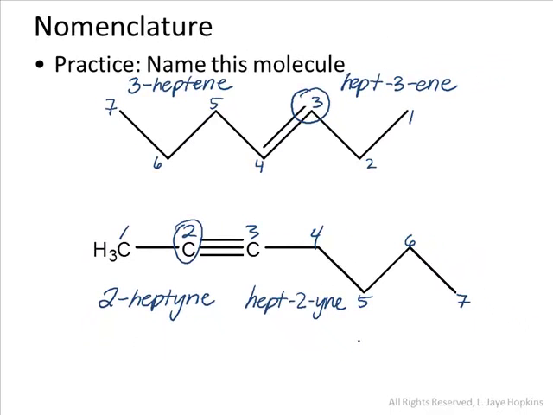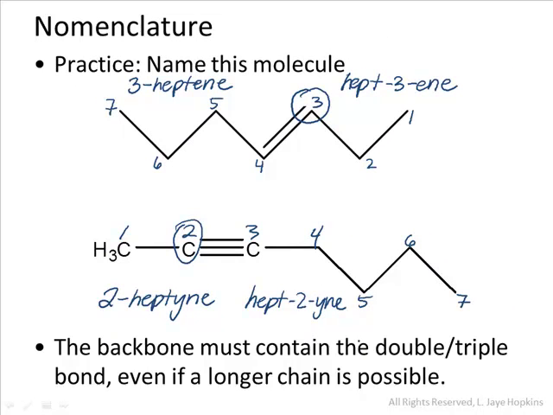One thing to watch out for when naming these molecules: no matter what it looks like on paper, make sure that your backbone contains the double or triple bond. And that means sometimes you'll have to choose a backbone that might be shorter than you think. Of course, we always have the goal of choosing the longest backbone possible, but we never want to see our double or triple bond end up on part of a branch. That would enormously complicate our naming. So just make sure when you're highlighting the backbone, circling it, or doing whatever you've decided is the most comfortable way for you to name things, make sure that it includes any double or triple bonds in the molecule.